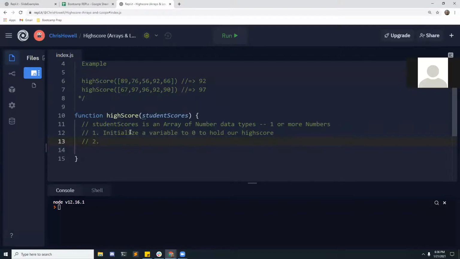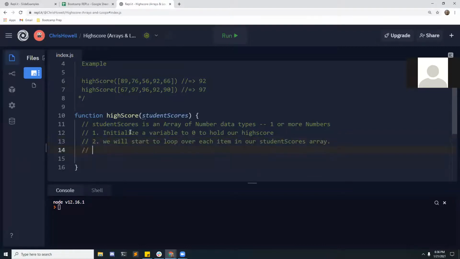And then step 2, we will start to loop over each item in our test scores, student scores array.